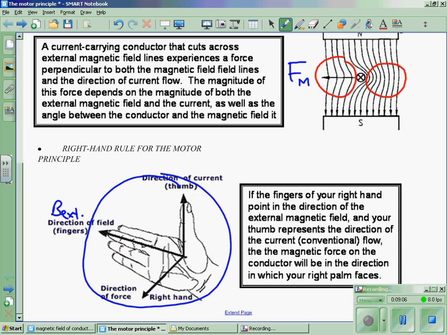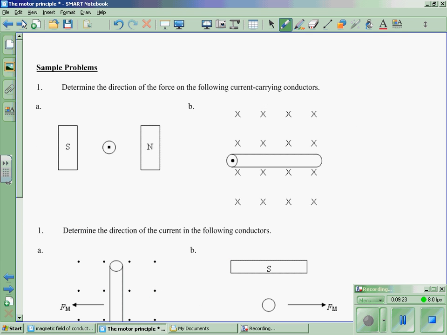Kind of makes sense because whenever you push something, usually you use your palm to push an object in that particular direction. So we're going to do a few examples for you, and hopefully you'll understand how right-hand rule number 3, or the right-hand palm rule, tends to work.